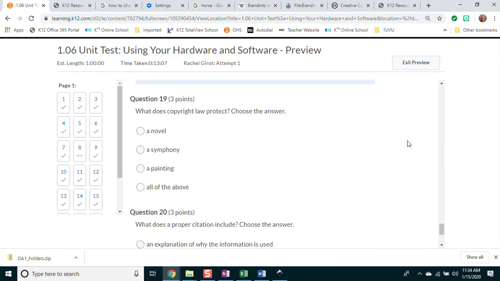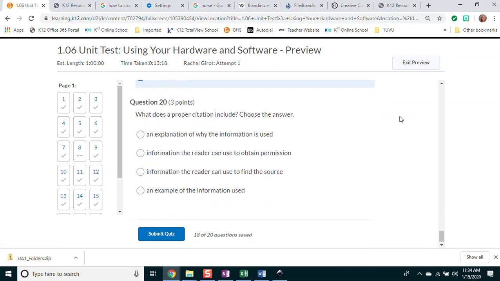Question 19. What does copyright law protect? A novel, a symphony, a painting? Heck yes, all of the above. That's your intellectual property. What does a proper citation include? Information the reader can use to find the source.